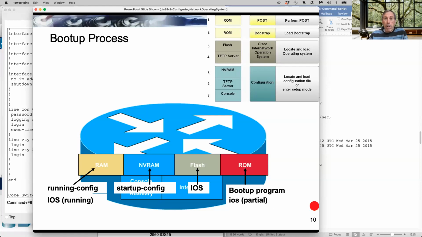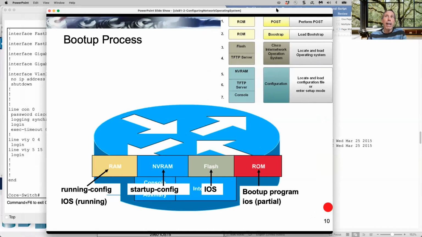Let's say I just spent 5 hours configuring this device. Storm is coming. I better get home because we may lose power. So I get home, come back to work next day, and it disappears because it's in RAM memory. Everything would be lost. So what we need to do is copy this information to NVRAM in the startup config, so when the router reboots, it has that information.